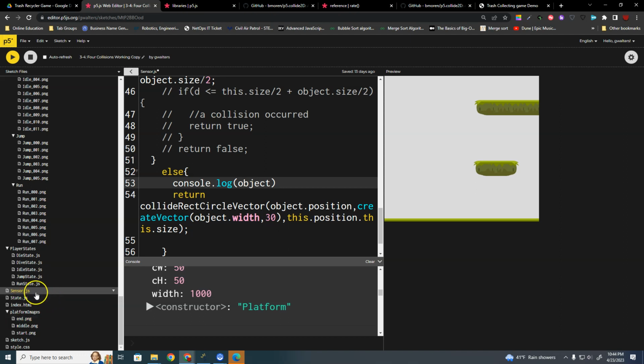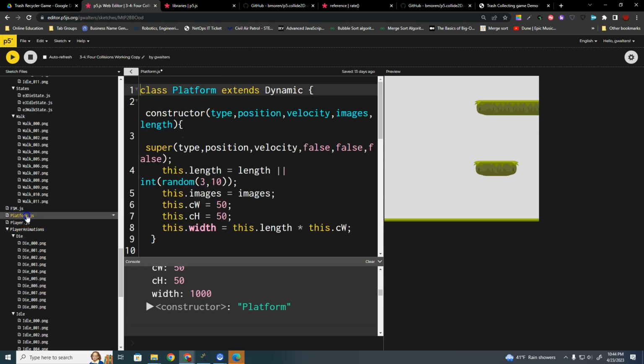Platform. Yep, platform inherits from dynamic. And I want to set length, images, size, width.